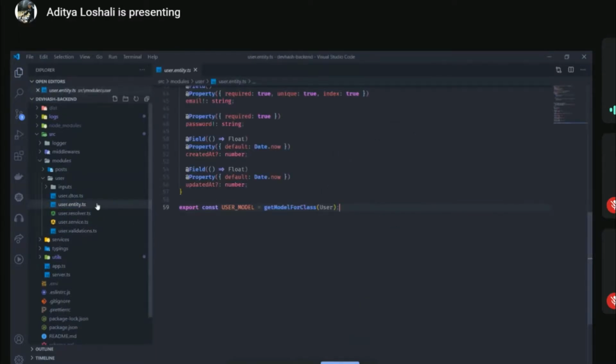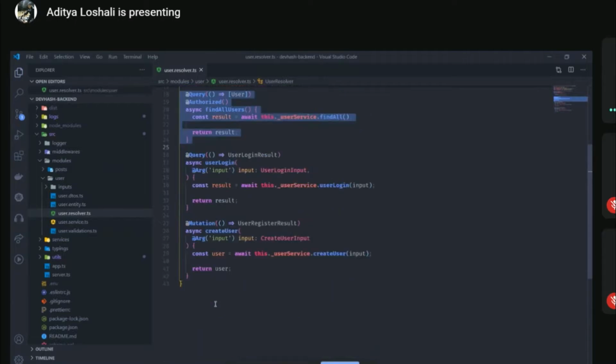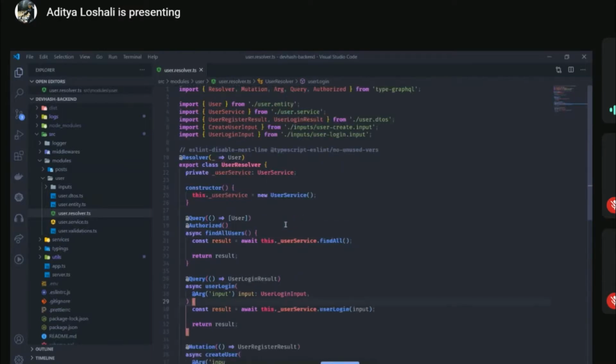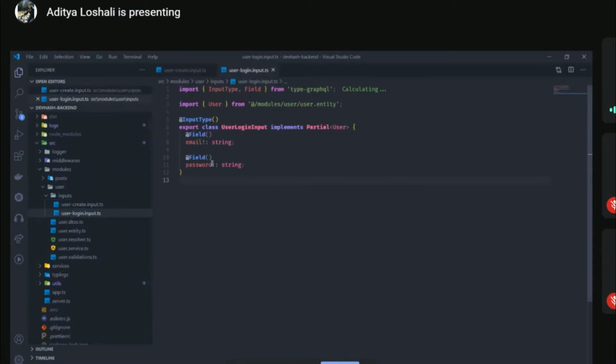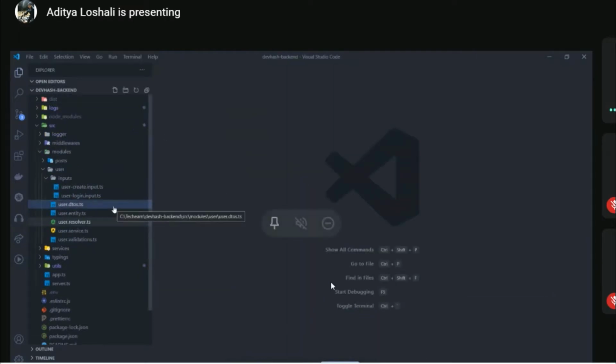Then we went through entity, service, and validations. Then we have a resolver file. This is where we define the GraphQL queries and the mutations. So we mention the return type, we mention the input type, then we just delegate that to the service. Nothing else is handled here. Only the authorization, the return type, and the input type. Apart from that, we have this inputs file. This is where we create the inputs for our GraphQL. They are similar to how we create a return type, just stored differently in this folder because we might have a lot of inputs. Those inputs are just included inside of our resolver file. So these are the things that I had discussed up till now.